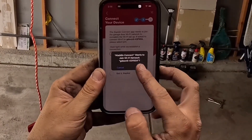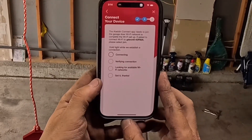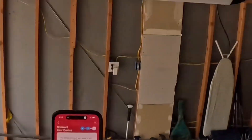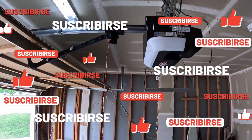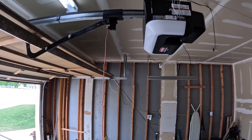It's asking you to connect to the Aladdin Connect network. It's verifying your connection and looking for your Wi-Fi networks. As soon as it finds them, it'll ask you to connect. Go ahead and connect to your Wi-Fi network — find your network, connect to it, make sure you put in the right password, and hit continue or next.